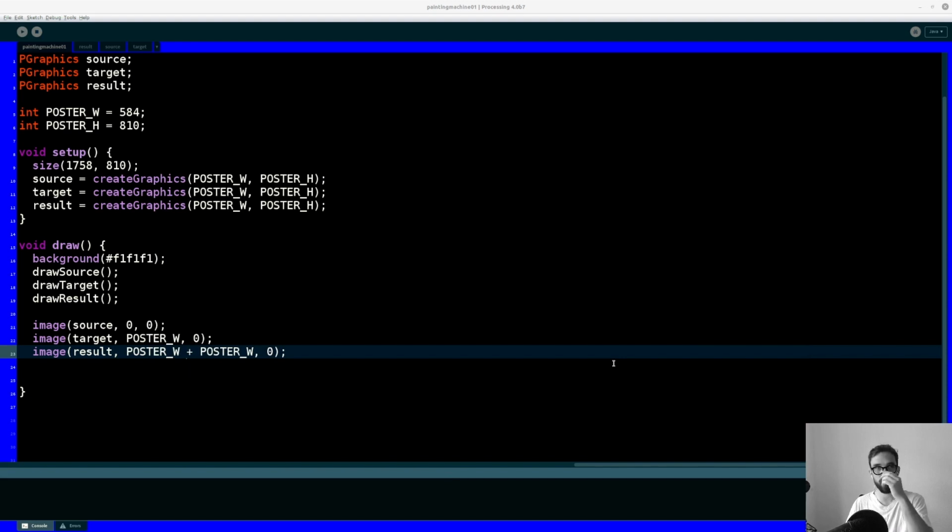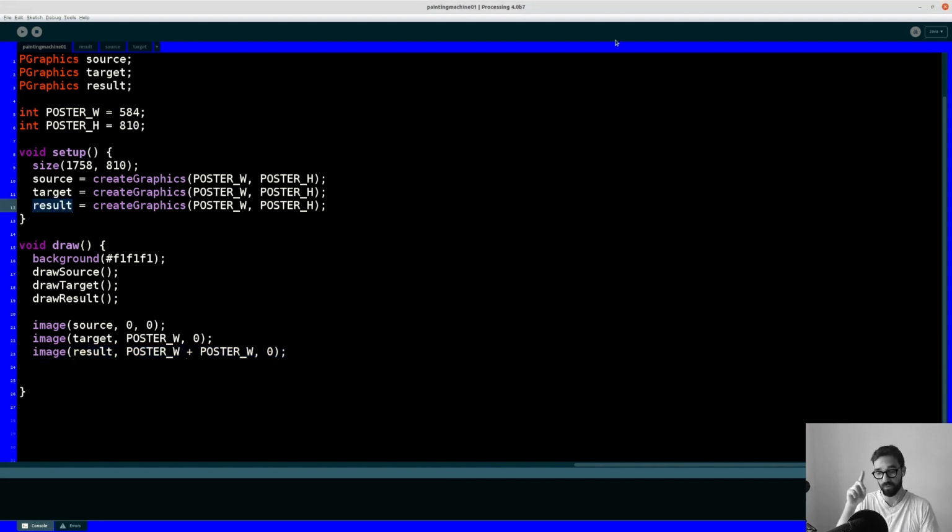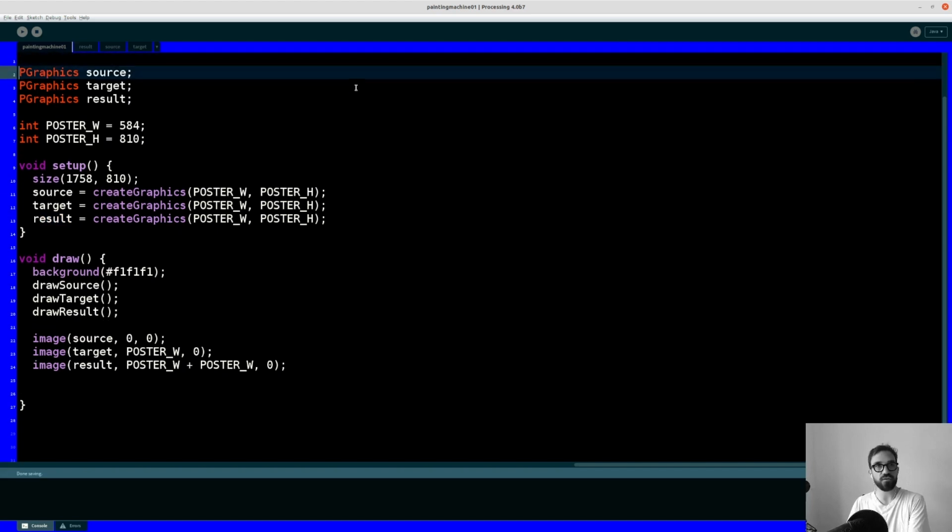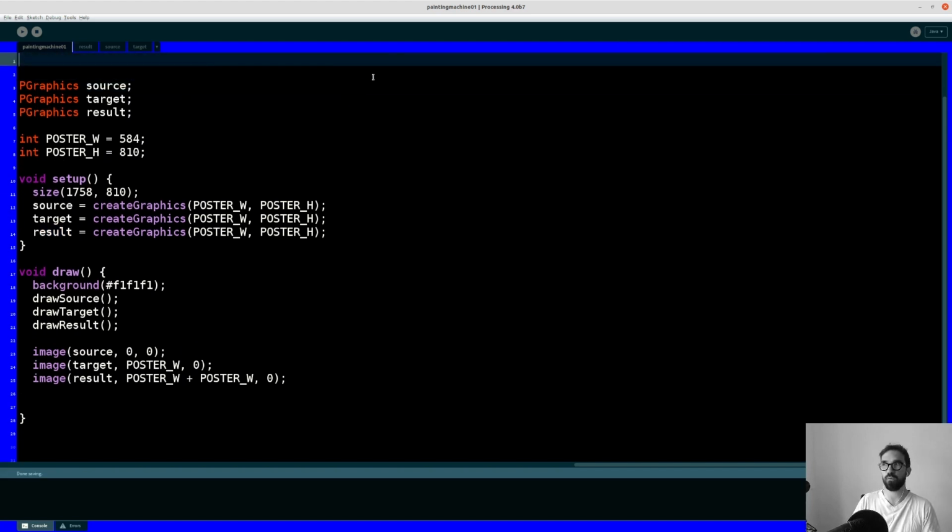Okay, and again, remember, we will use the result PGraphics element, which is the only thing we want to have in the end. So the rest is just kind of a user interface that we use to draw. Now we need an array of images, some material that we can use as paint. I want to take the copy function to paint something to the result PGraphics object.